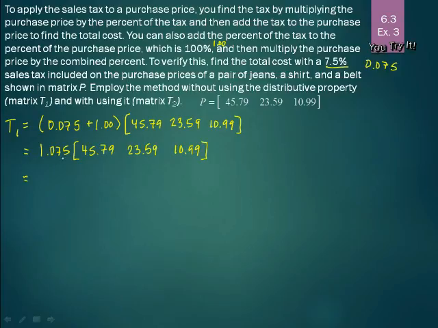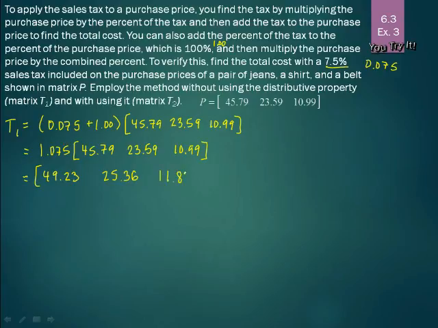So this is just a scalar, so multiplying this by each entry, first one, 1 and 75 thousandths times 45 and 79 hundredths, we get 49.22425. And since these are cents at a store, we're just going to round up on each of these, because if it's a long decimal, the store owners don't want to lose any money by rounding down. So it'd be 49.23 on the first one, and then the second one, multiplying 1 and 75 thousandths by the second entry, we get 25 and 36 hundredths, again rounding up.